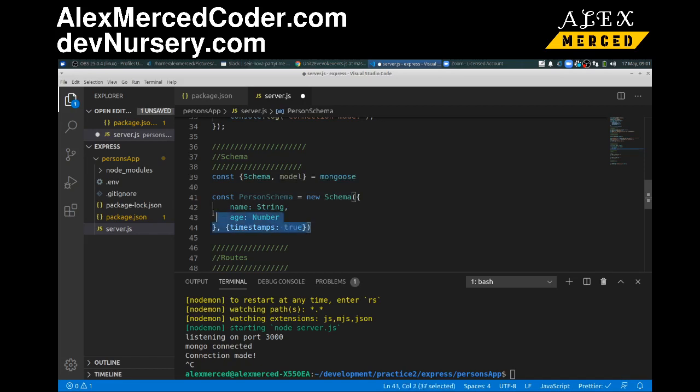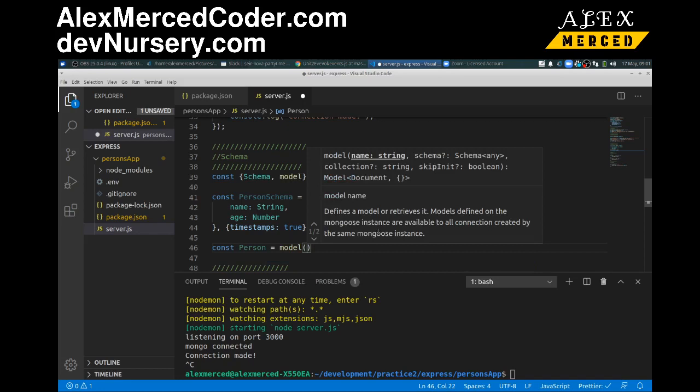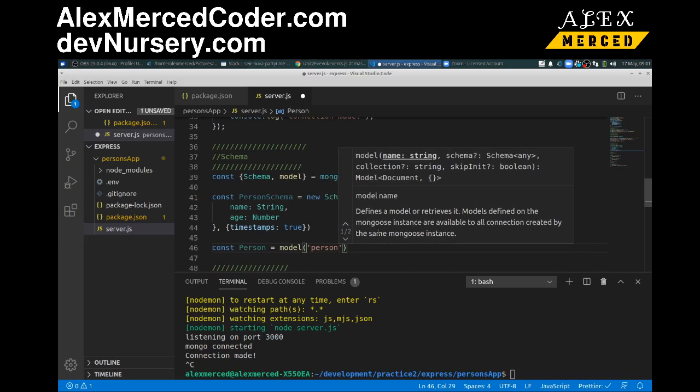And so this defines the schema, but the schema is just an object. I need to tell it when to use the schema. So what I have to do is const Person. Anytime I interact with this Person variable, it's the result of model. And what model does, it says, going forward, in whatever database you connected to, which was the database I named in the URL, I want you to create a collection called, we'll say, person. And it'll automatically add an S to it for some reason. So it'll become persons.